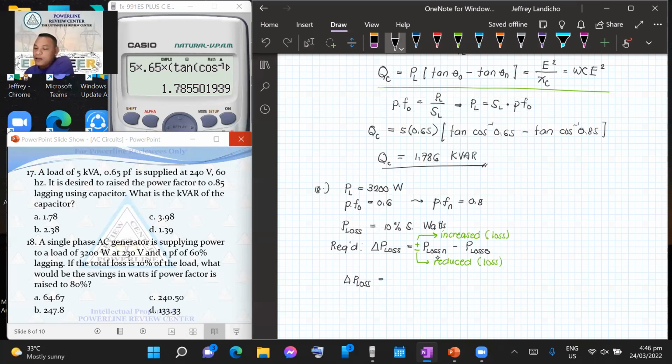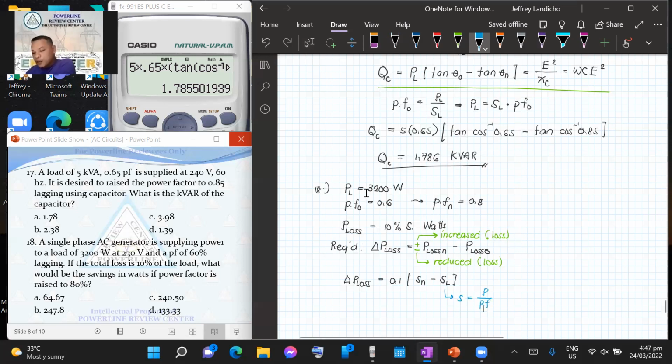that should be equal, no, ano ba si power loss? 10%. So ilabas na lang natin si 10%. 10% in decimal, that is only 0.1. So this should be new. So the new apparent power minus the original apparent power. So paano ba kunin yung ating apparent power? So solving for the apparent power, alam natin, apparent power using power factor, apparent power, it is always equal to the power over the corresponding power factor.